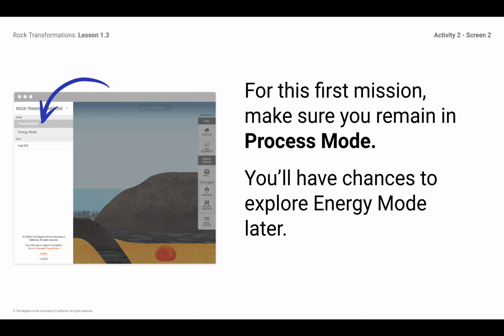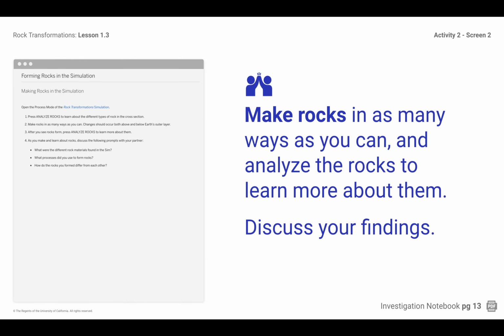And make sure also that you stay in the process mode. In chapter 2, we're going to change to the energy mode. I don't want you to do that yet. Stay in the process mode. Go ahead and make as many rocks as you can and then analyze them to learn more about how they were formed and what they were made from. And then come on back.